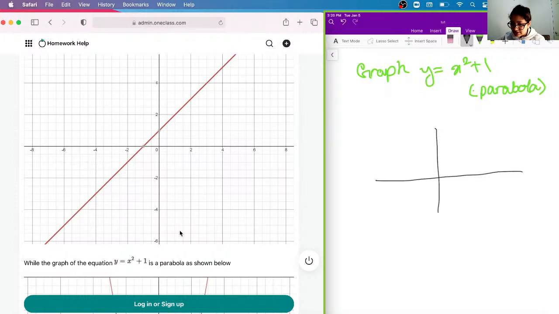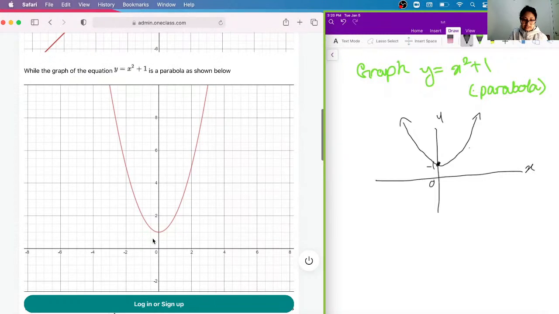So this is still our y-intercept, +1. Let me just say that this over here is +1. Okay, and it would go something like this. It would open upwards since it's positive, and since it has a degree of 2, you know that it's a parabola and it would have basically two ways. It would open up like this, as you guys can see.